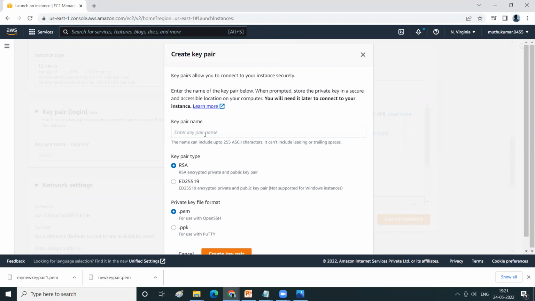And if it is less than Windows 10, you can check the .ppk file format, which is used by PuTTY to connect. So this is the Linux OS, so I'm going to create a new key pair. Key pair type is RSA and .pem.